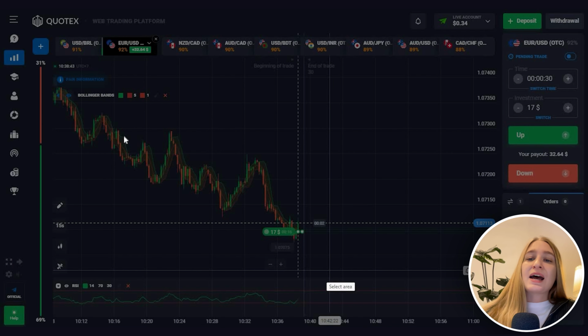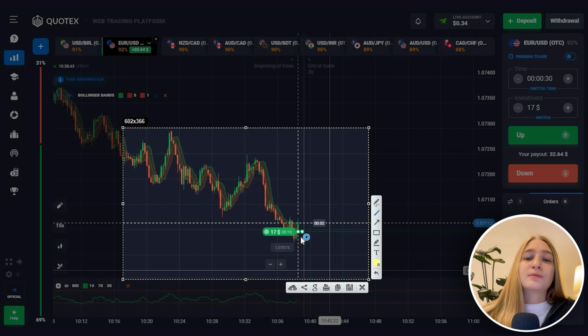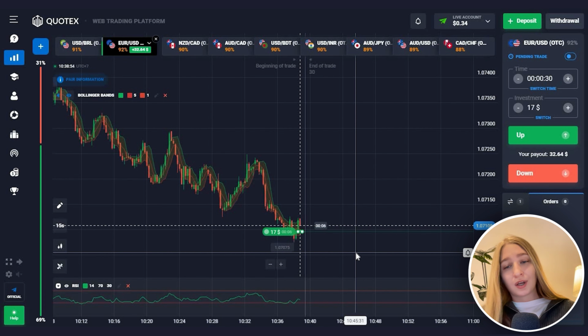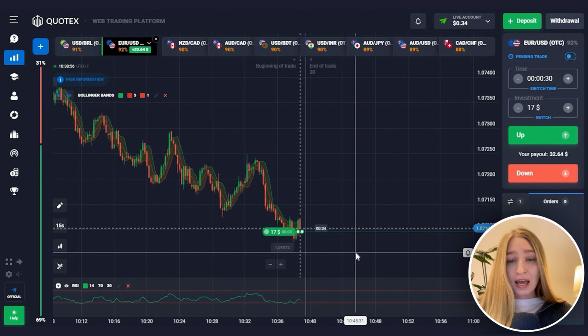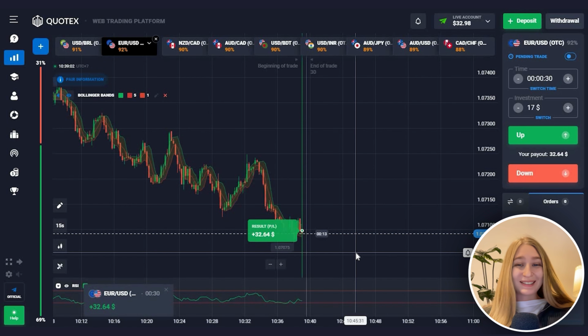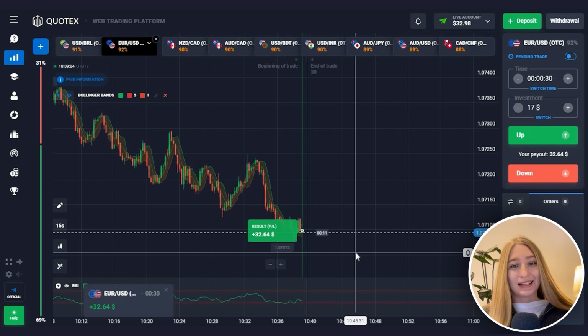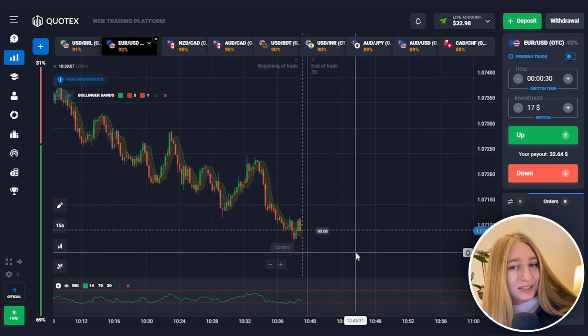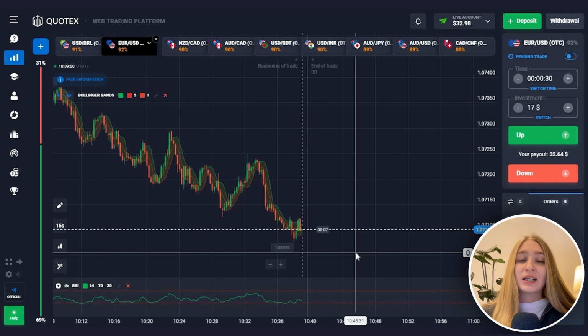According to the RSI indicator, the line has already reversed and it is heading higher. In addition, the price had reached a pretty good support level. This is what it looks like. Exactly from this level, the price has gone upwards. Well done, dear friends. The deal closes on the plus side. There's already $32 on the balance. I think it's a pretty good start.